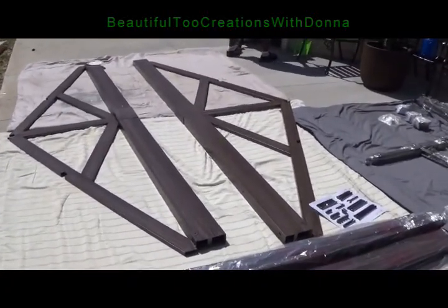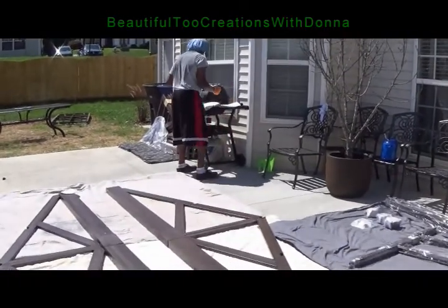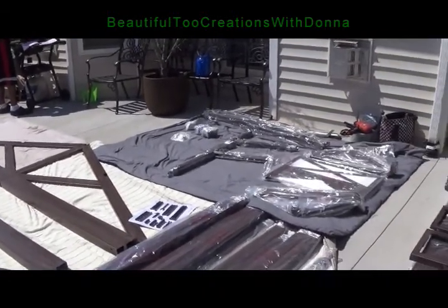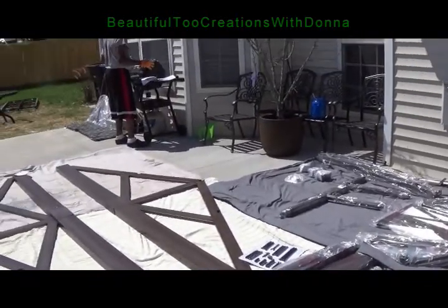He did go in the house and get some gloves as well because this stuff is really hot. So again, it took about an hour 15 minutes to do this part, going through everything. So now he's back in his instruction booklet over there.